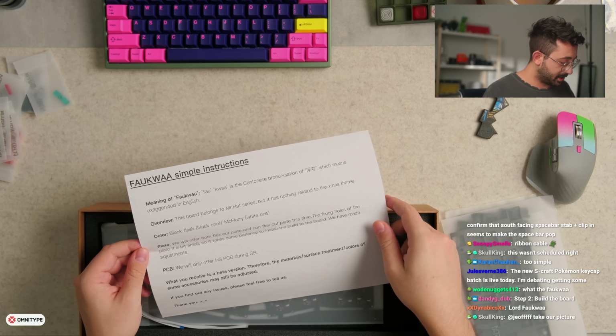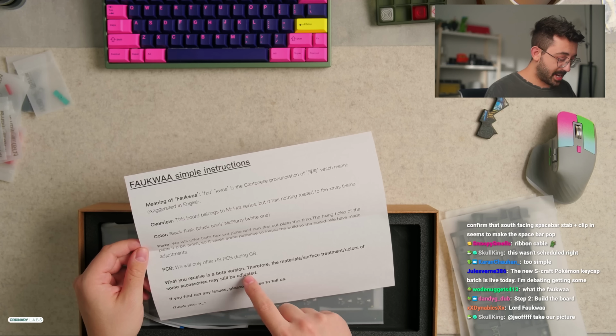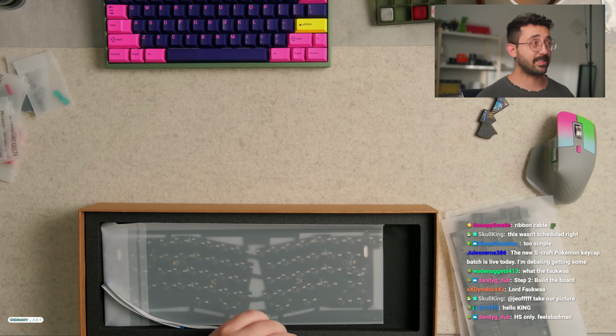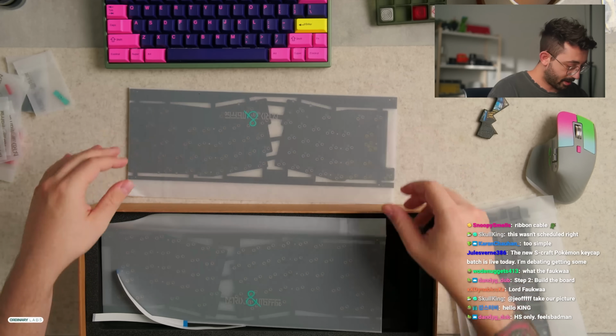We have made adjustments. We will only offer hot swap PCB during the group buy. What you received is a beta version. Therefore, the materials and surface treatments. Oh yeah, I did say beta on the box. I'm kind of nervous to build this now, man. Bro, this literally feels like a Gunpla because I know I have to take this all apart.